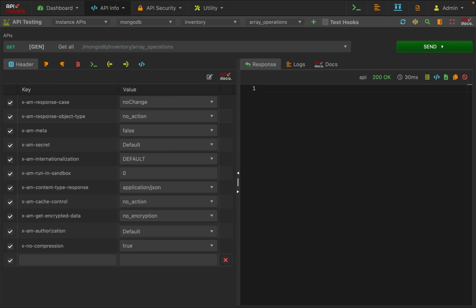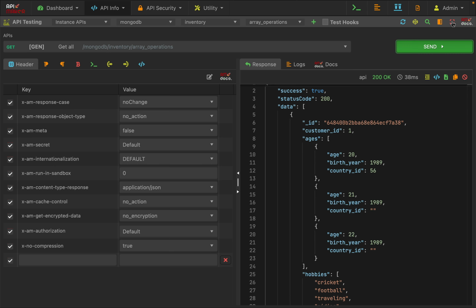We can use update by ID API also. But when two users try to update the same document from UI, chances are that one of them will override changes of the other person. Array operations are atomic and they will be performed directly in the database, so no one's data will be overridden. So we have this type of data.